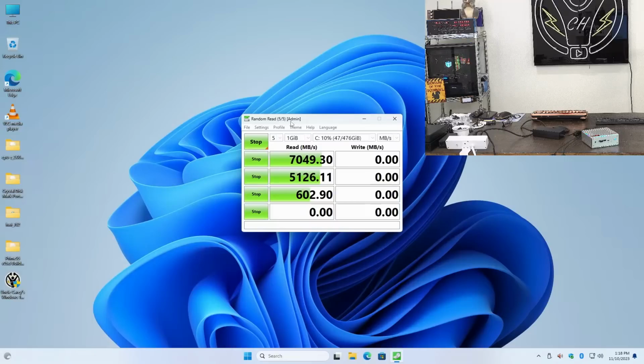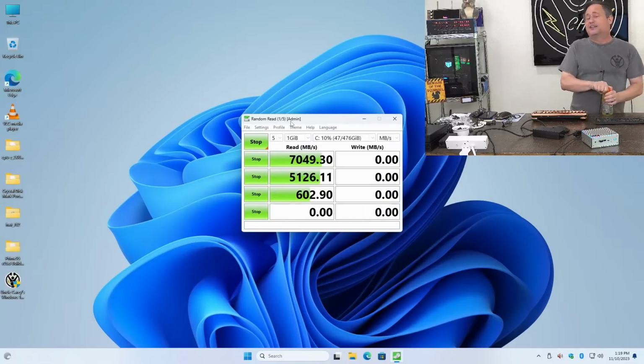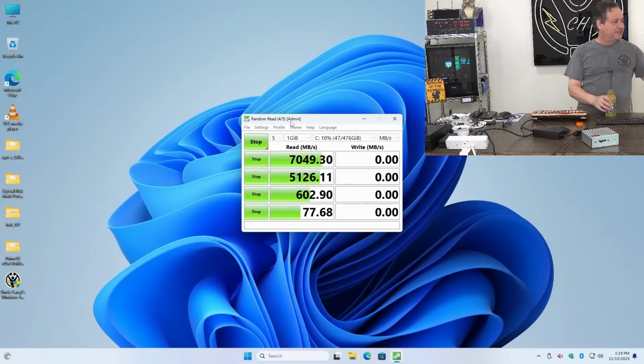Don't mind me as I step out of the camera frame here to get a cold Gatorade while we're waiting for Crystal Dismark to run. We want to have an accurate test. We don't want to do anything else with the computer that could interfere or impede the test results. So we leave it be in order to get the most accurate test results possible. If I start multitasking and doing other things, I can't believe the test results are accurate, and then I have to start over again. Thank you for the contribution and the information, BLD050.